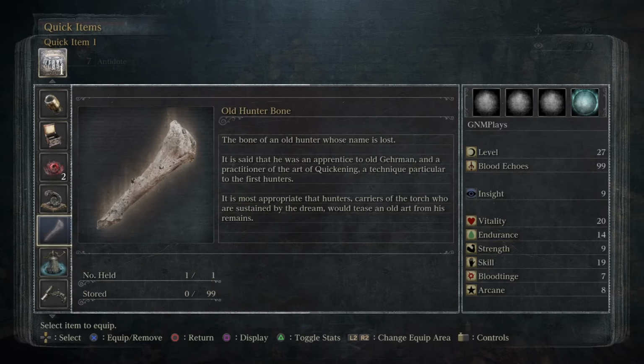The bone of an old hunter whose name is lost. It is said that he was an apprentice to old Garmin and a practitioner of the art of quickening, a technique particular to the first hunters. It is most appropriate that hunters carry the torch who are sustained by the dream, which teases the old art from his remains.